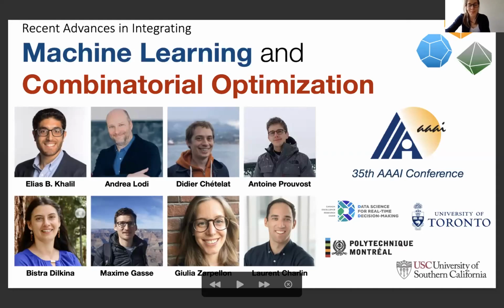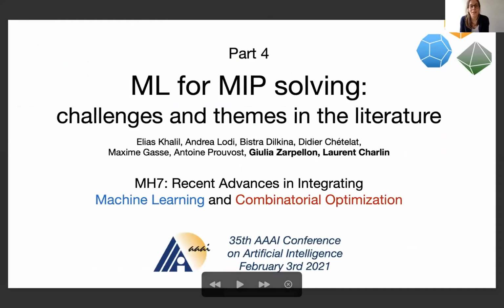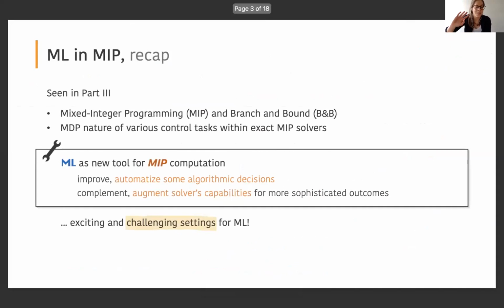Yes. All right then. So welcome to part 4 of our tutorial. I'm Giulia. I'll guide you through the first half of this session, and then Laurent is going to take over after me. For people that are maybe joining now or will rewatch this later, in part 3, Maxime gave us an overview of the mixed integer programming framework and the branch and bound algorithms. And he also exposed this MDP nature of various control tasks that happen within exact MIP solvers.